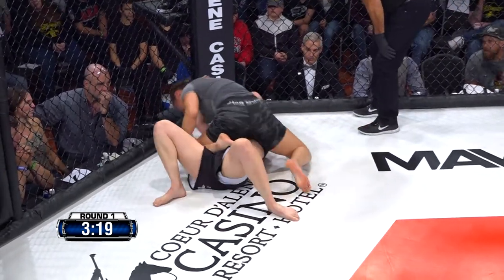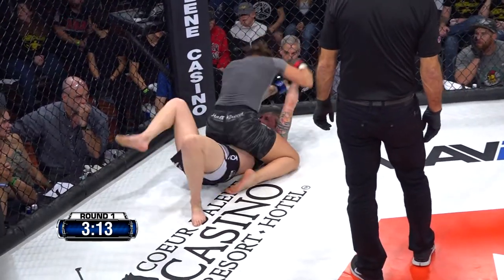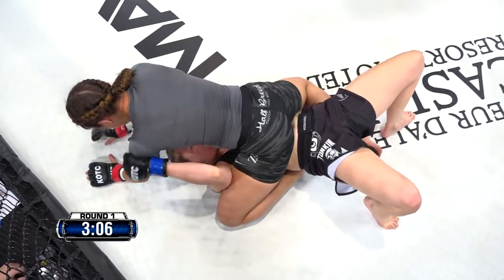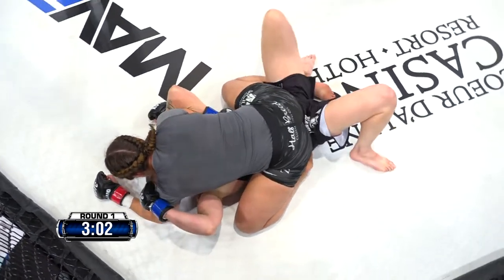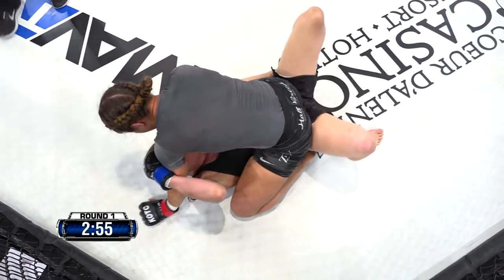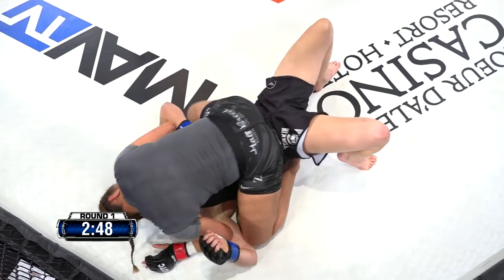Great job done by Phillips at the scramble. Into the full mount. Many positions to go to from here. Possible arm bar, lift up. Nice shots from the top. Trying to sweep things is Nicole Johnson, but Phillips is maintaining balance here. And a great job at that. Johnson doing a good job of holding on. Possible hopes of the ref standing this up.